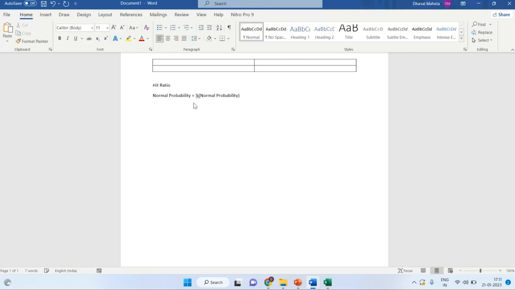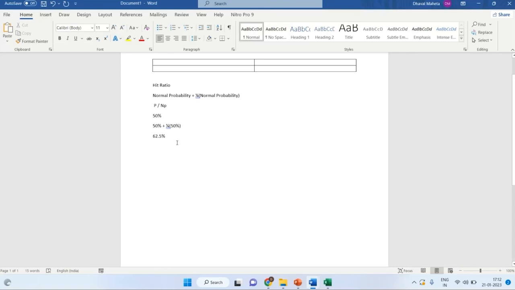Say, for example, you have the target variable as purchasers and non-purchasers. What is the normal probability? 50%. So your hit ratio will be 50% plus 1 by 4 of 50%, which is 62.5 percent. It should be more than 62.5 percent. If your model crosses above this, you can say that the model is successful.